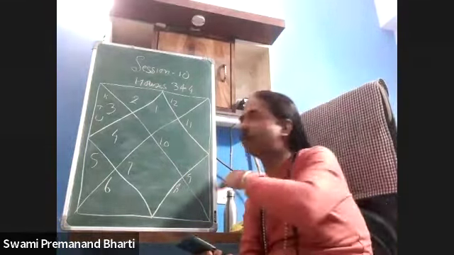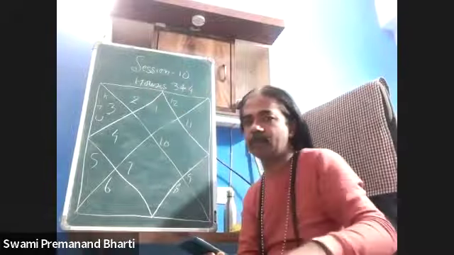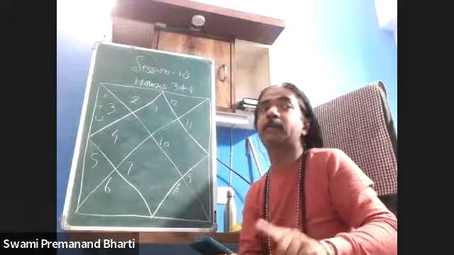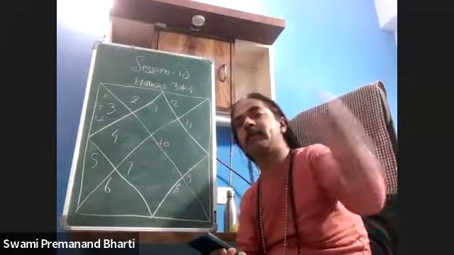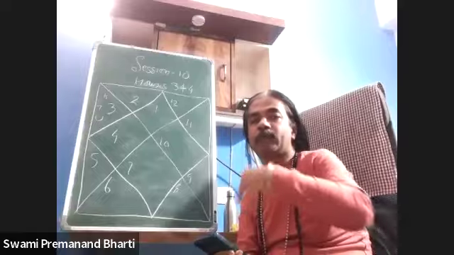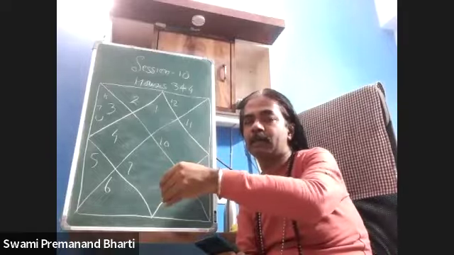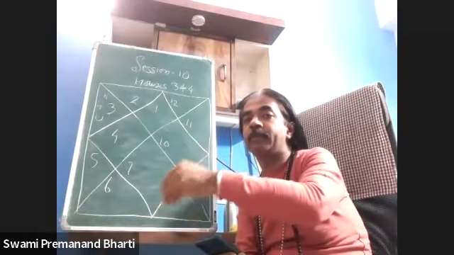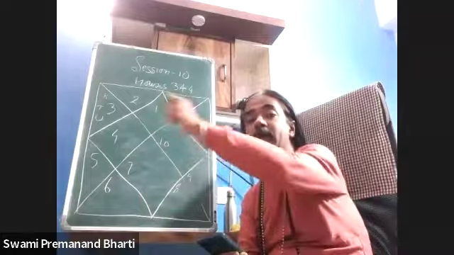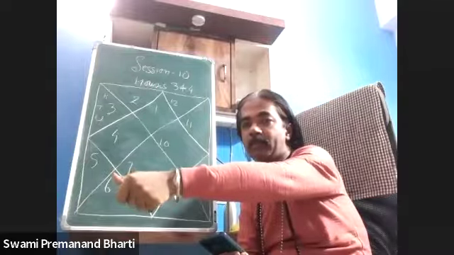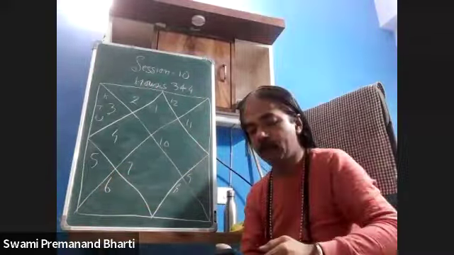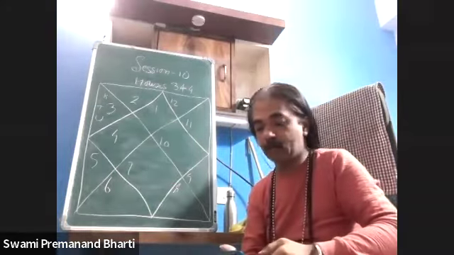Normally we use the word siblings, third house is siblings, but basically it represents your younger sibling, that too the immediate younger sibling, the one after you. If I had a younger sibling after me, that is seen from the third house. But if I had another younger sibling after my first younger sibling, that will be fifth house. We will know the reason when we come to the fifth house.